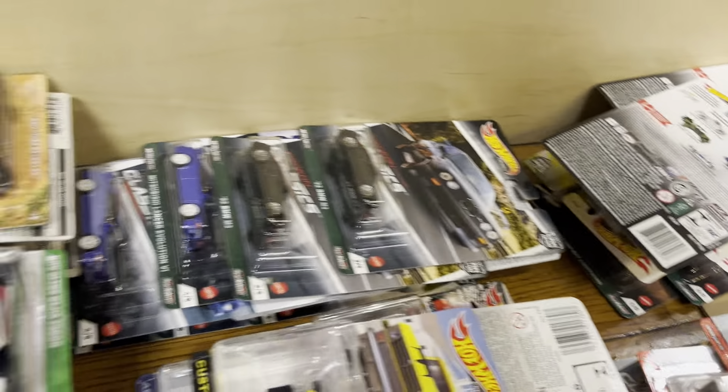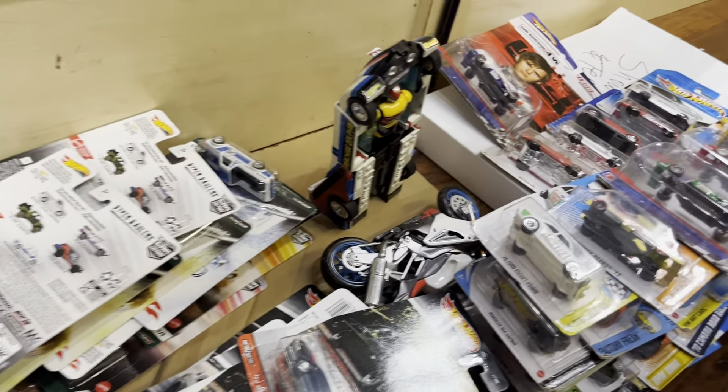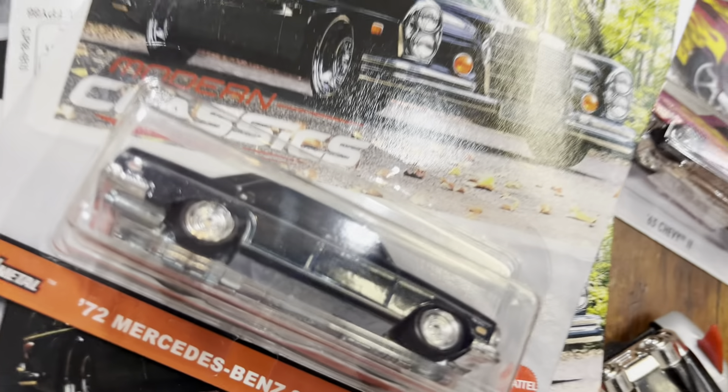Porsche Number One — Type 356 Roadster, 1948. All right guys, well, I guess that's it. Thank you for checking in. I like this haul — came from two different people. Have a beautiful Taco Tuesday night. Remember: love your family, love yourself, your pets, your collectibles, fellow collectors. Adios!